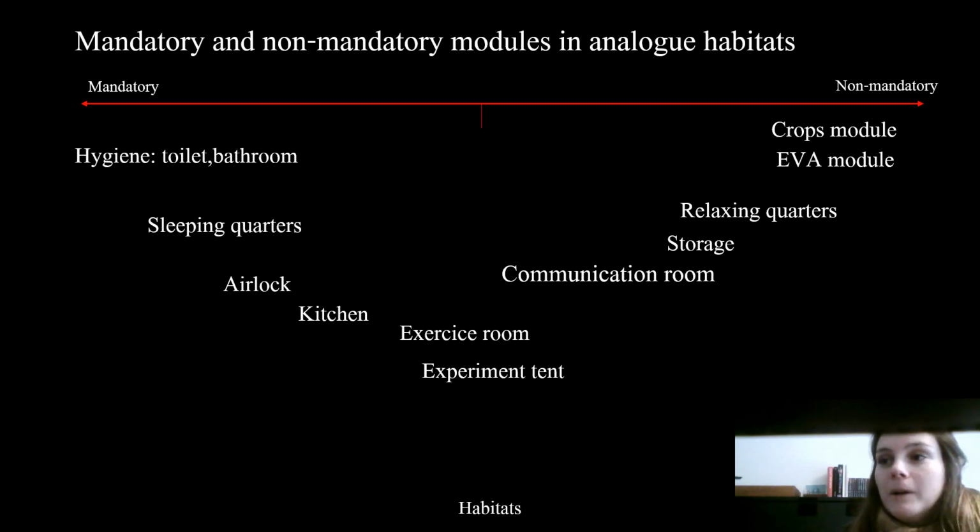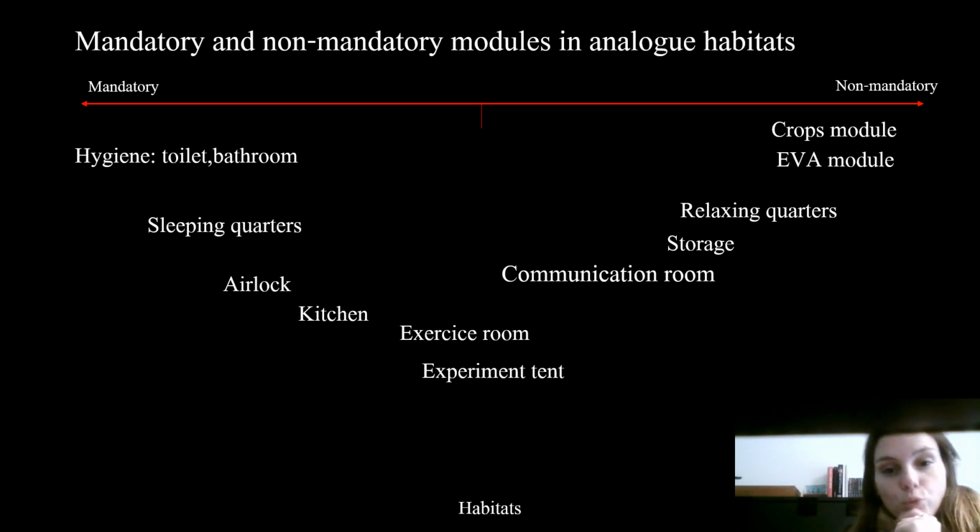You might store more stuff. For example, for astronauts, you might want to take some personal objects like games or a guitar or a keyboard or whatever it is. So having storage space is nice. It means you're safer, you're less likely to be on edge because you're missing something, but it also means additional logistics, additional room that you need to build. It usually increases the price of the habitat, so it's quite a compromise that you need to find, and some missions are quite short, so the storage is not really needed. You can store food or personal items next to your sleeping quarters or your kitchen.